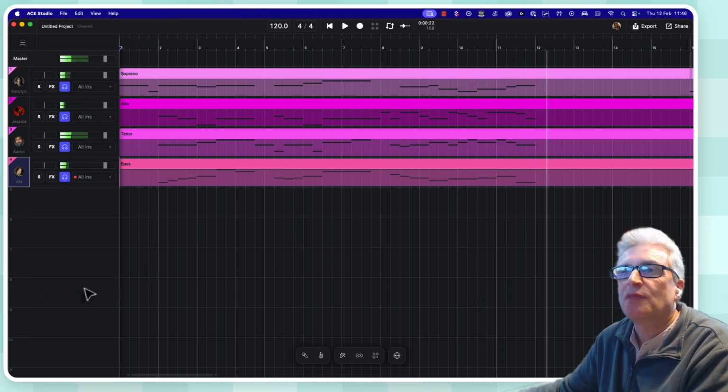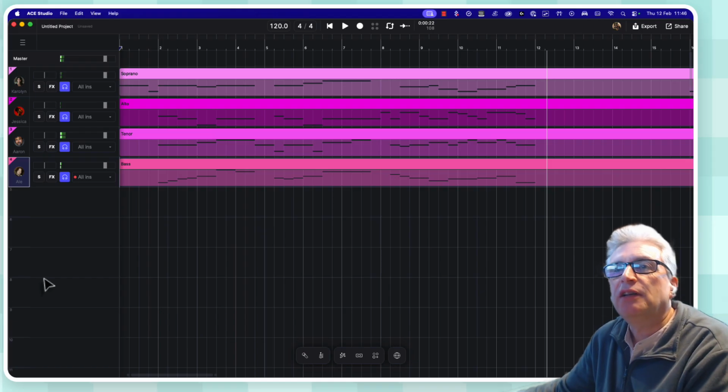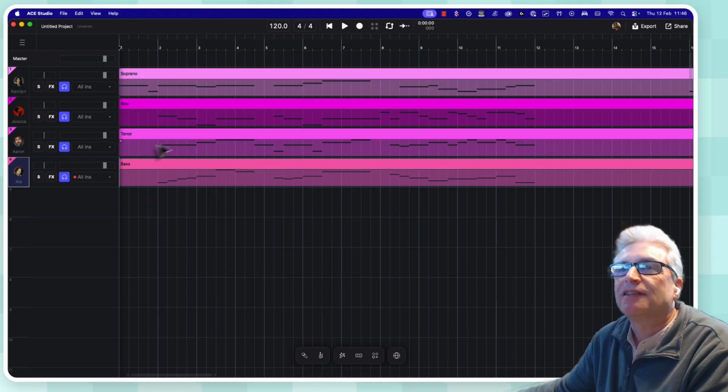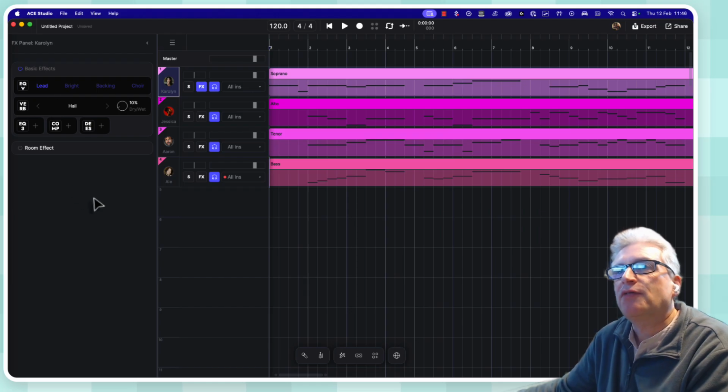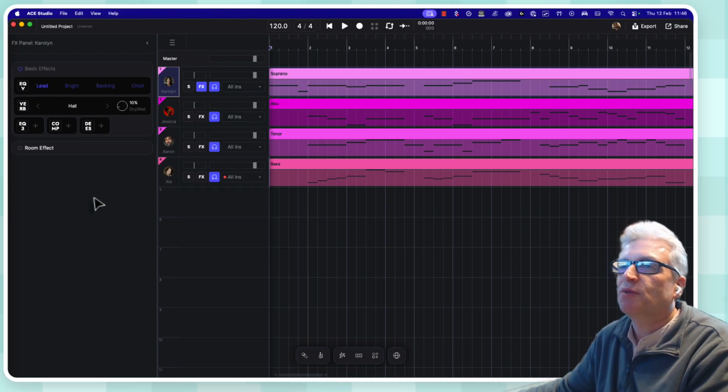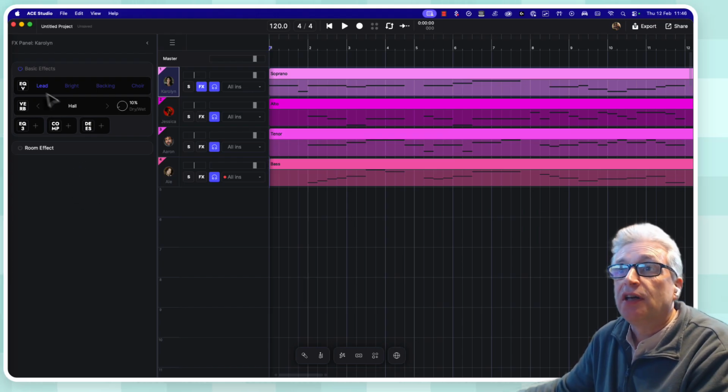Okay, well, it's a choir, but clearly it's nothing like what we want it to be. So how can we start making a difference? Well, they've got these effects, which we can immediately make a big difference to their voices. At the moment, all of these are lead voices, and that's not what we want at all.